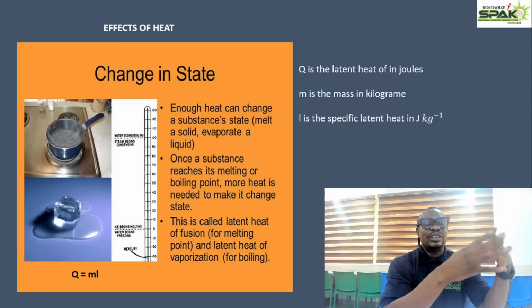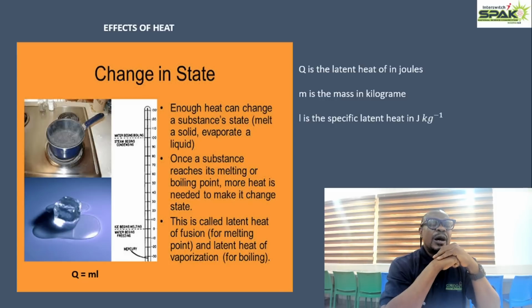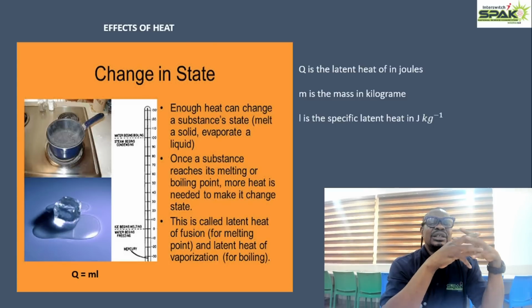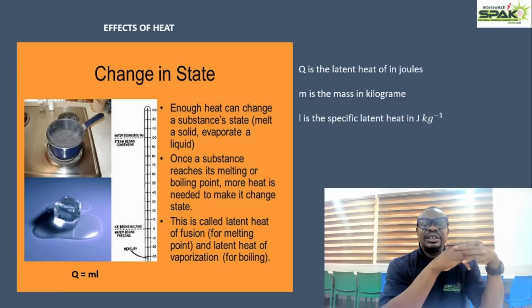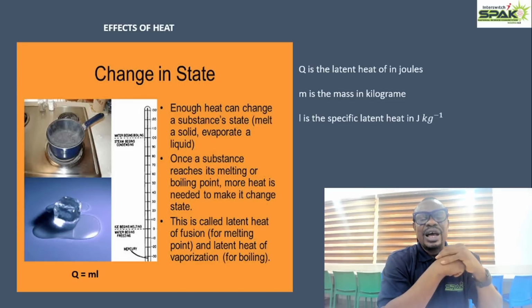When you add heat to a solid, it changes to liquid. When you add heat to liquid, it changes to vapor or gaseous. But when you remove it, the reverse occurs, or the reverse takes place. But when you are to change matter from one state to another, there is a particular form of heat that is required for it to change from one form to the other, and that heat is referred to as the latent heat. The latent heat. This latent heat is referred to as the hidden heat. Why is it referred to as the hidden heat?